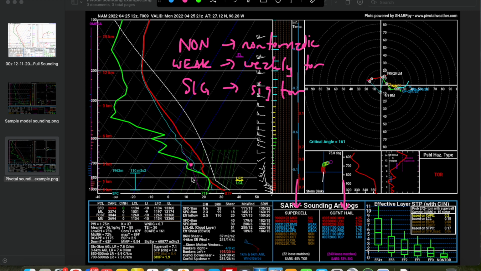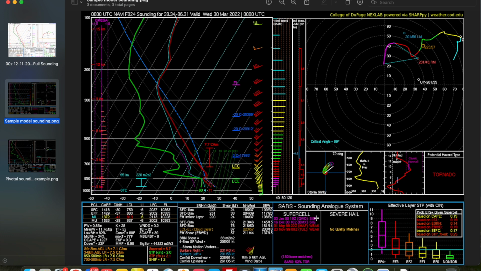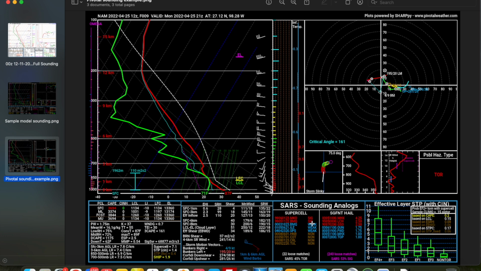So you can see here for this given example, it listed a bunch of different cases. Now this looks definitely like mumbo jumbo. And before I go further, you'll notice that these are color coded. Red for SIG, blue for weak, brown for non-tornadic. They're going to be color coded differently for different model sites or sounding sites. You can see here on the College of DuPage site, it'll have the significant tornadic supercells in pink and the weak tornadic supercells in red, versus red and blue here on the Pivotal Weather sounding. But you'll see that it's listed SIG, weak, non in all the different sounding providers.